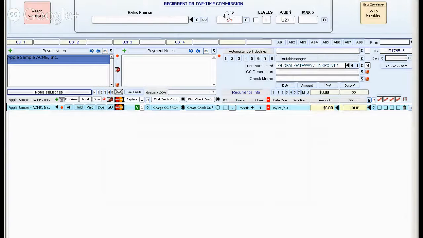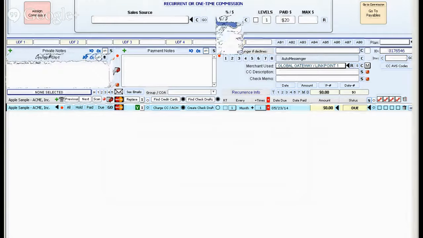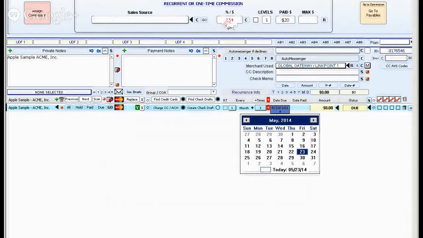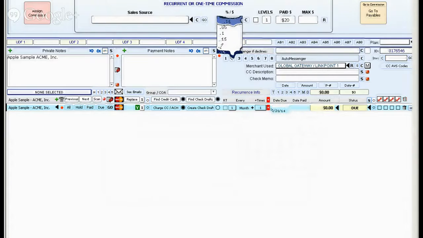I could put a percentage. If I put 0 point something, for example 0.5, that would be 5%. Okay, but if I put 5, the number 5, then it will be $5. So that's the difference, percentage or dollars. When it's more than 1, it means dollars. When it's less than 1, it means percentage. So 25% is 0.25, and you see 0.25 will give us 25%. If I put 25, that will be $25.